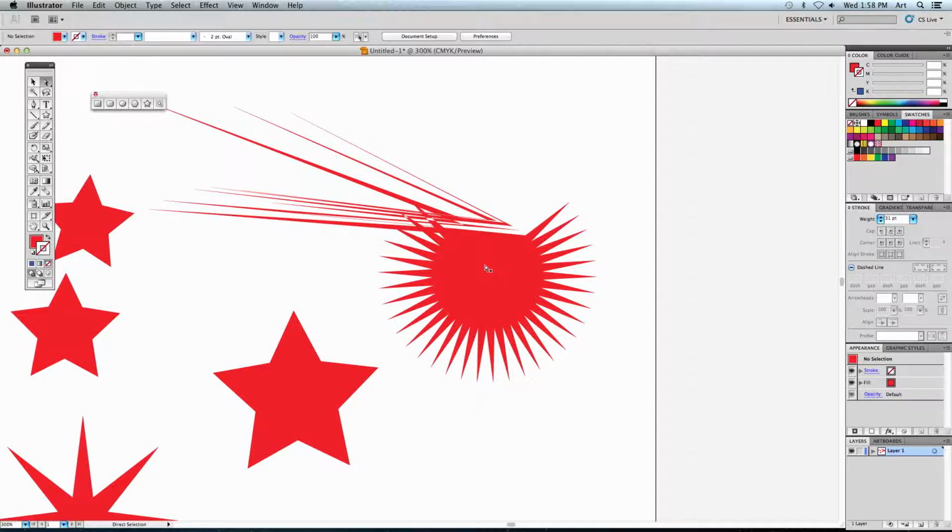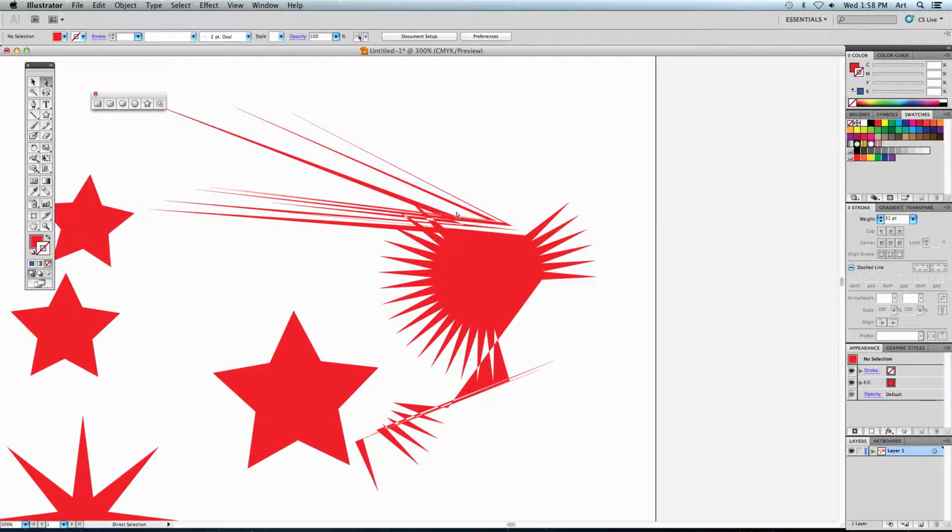And you'll get some funky results if you don't know what you're doing. So I accidentally selected, move those around, start creating things. But this is essentially all the computer is doing. It's looking at all the points and it's connecting the dots and filling in everything that's inside of it.